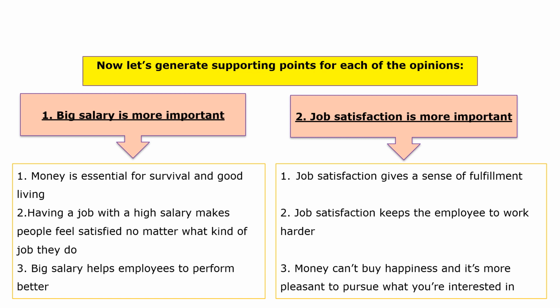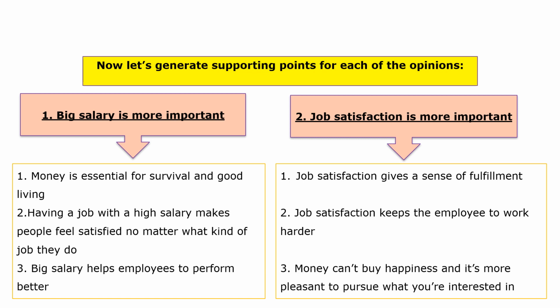On the other hand, if you fully disagree with the topic and you say that job satisfaction is important and salary is not important, then your ideas will be: job satisfaction gives a sense of fulfillment. If you're happy at the job, you feel happy from inside that you achieved something or you're doing your best. Job satisfaction keeps the employee to work harder. If you are satisfied with your job, even though your pay is less, it motivates you to work harder and it gives you a kind of fulfillment and a satisfaction.